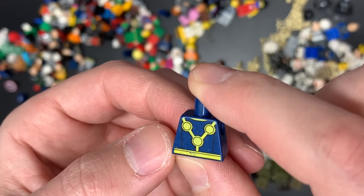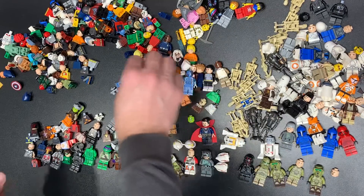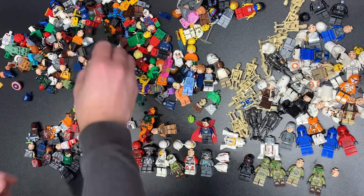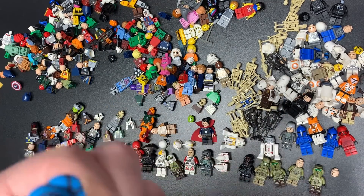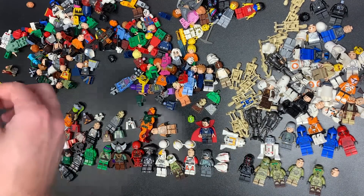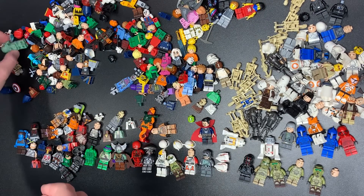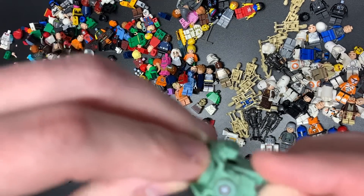And a Super Mandalorian — the high-brow Pre Vizsla version — awesome! Nova — look at that. I just sold a Nova because I didn't have a torso to use. This torso isn't perfect anyways. I think that's a new version of Ghostrider maybe. Here's another Bad Batch piece. We have Asajj Ventress — I'm just missing all the arms, I got some work to do. There's a Robin torso and a Flash torso. We have Aayla Secura — why are there some full figs in here? I'm so baffled at this haul. There's also what looks like a Bomb Squad or Bomber Pilot Page — another Ting, another day, another Ting.